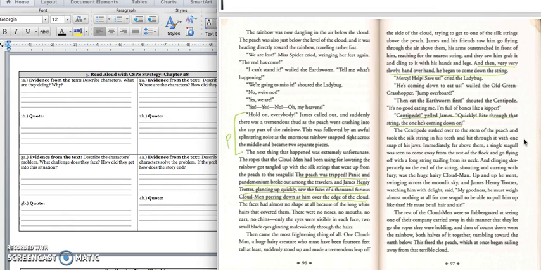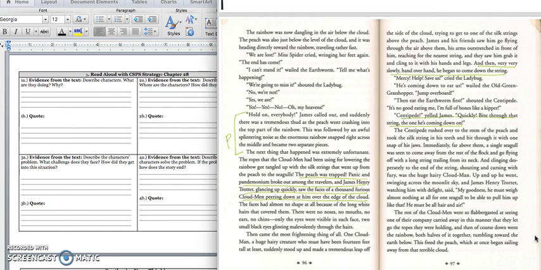The centipede rushed over to the stem of the peach and took the silk string in his teeth and bit through it with one snap of his jaws. Immediately, far above him, a single seagull seemed to come away from the rest of the flock and go flying off with a long string trailing from its neck. And clinging desperately to the end of the string, shouting and cursing with fury, was a huge hairy cloudman. Up and up he went, swinging across the moonlit sky. And James Henry Trotter, watching him with delight, said, "My goodness, he must weigh almost nothing, for one seagull to be able to pull him up like that. He must be like hair in air."